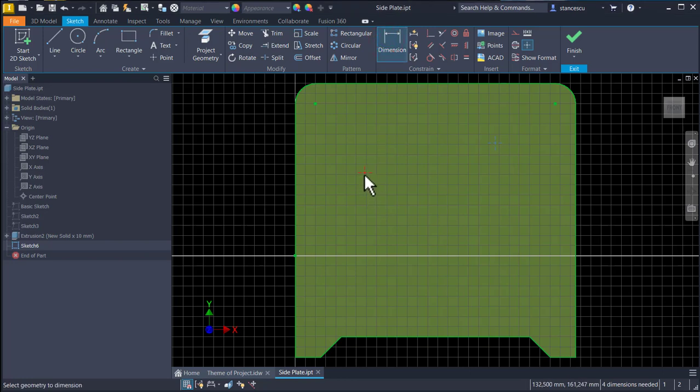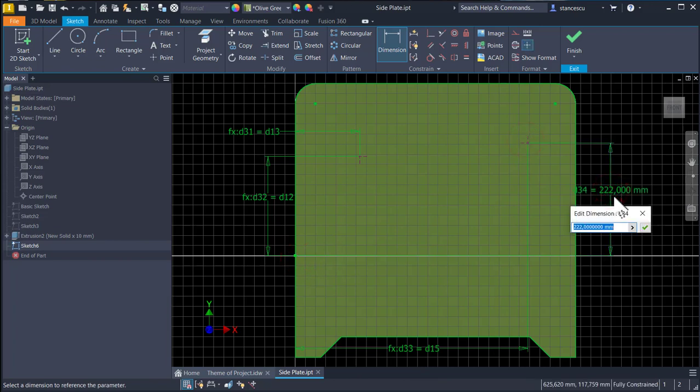Dimension, this is D13, to the center point is D12, the other one from the center point is D15, and on vertical is D14.